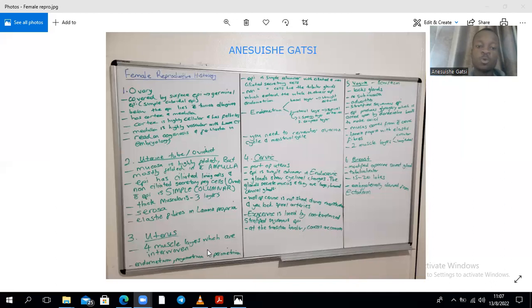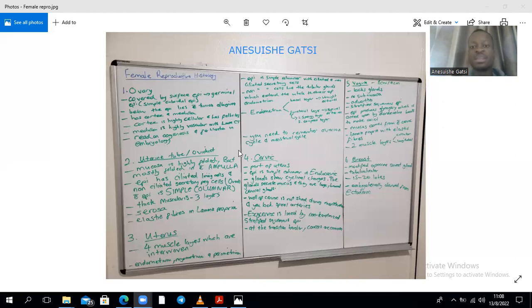So if we look at the walls, right, the endometrium is basically the mucosa, right? Then the myometrium, myo meaning muscle, that's basically the muscle. It's very thick, right? And you actually sometimes see four muscle layers, but they are hard to clearly delineate under the light microscope because they're interwoven, right? Then the perimetrium is the one on the outside. That's the outer layer, which is the visceral peritoneal covering of the uterus, right? That perimetrium right over there, right?